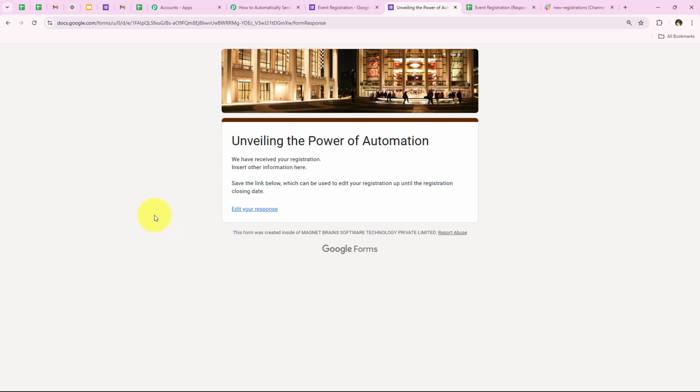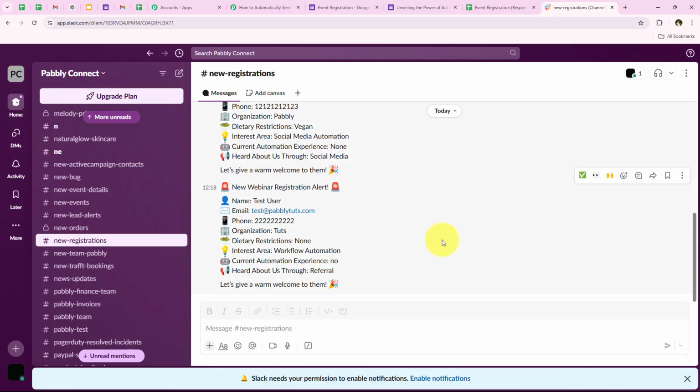And now what has happened is that Google Forms has sent the details of our test submission to our workflow. Pabbly captured the response, triggered the workflow, and further sent an automated message on our Slack. So what I'm going to do is I'm going to open my Slack and check for the message sent. And yes, this time we are not going back to our workflow and clicking on save and send test request. I'll directly open my Slack right from here. And as soon as I open the Slack, yes, you can see instantly the message has been sent.